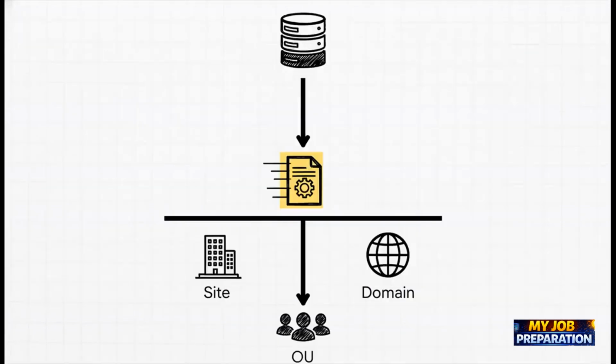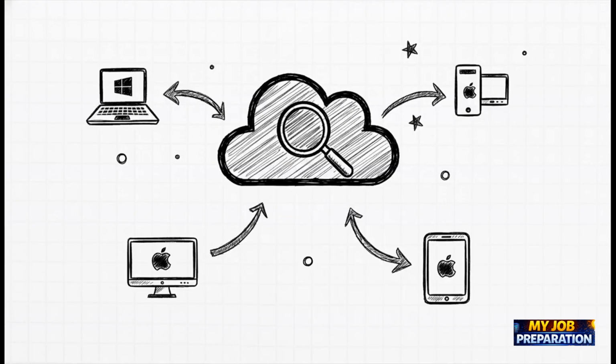Now, for anyone who's been in the IT game for a while, you've probably spent countless hours wrestling with group policy objects, GPOs. This was the classic on-premises way we configured Windows settings, all based on this rigid, complex hierarchy. Well, say hello to the new way of doing things, the Intune Settings Catalog. This is the modern, cloud-based replacement for GPOs. And it's amazing. It's just a giant, searchable list of thousands of settings.